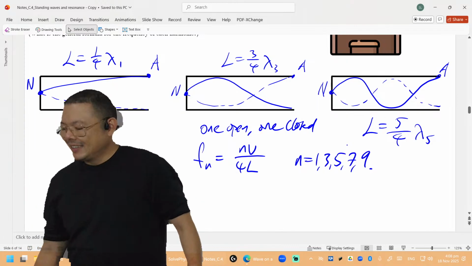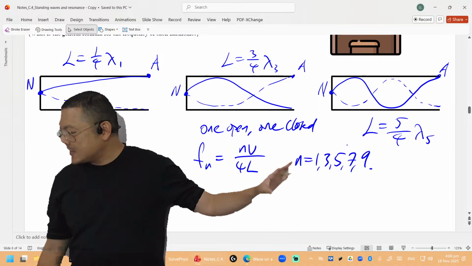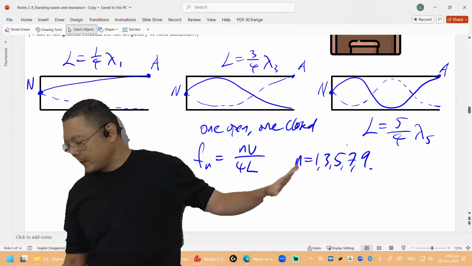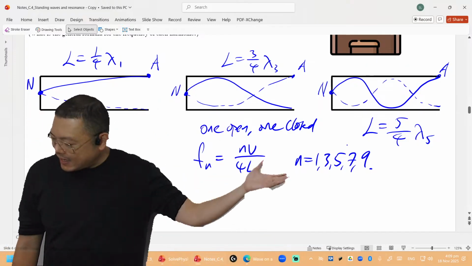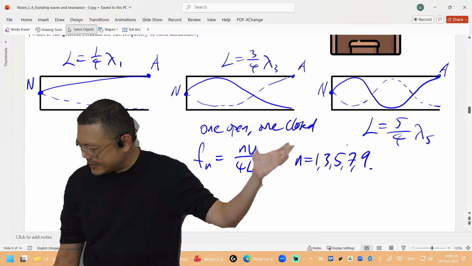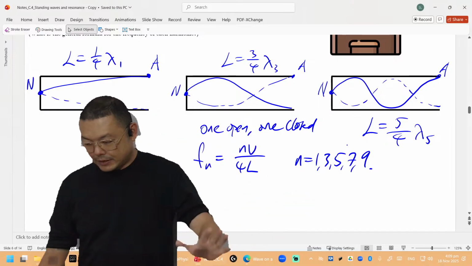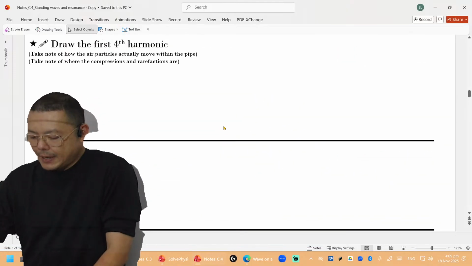I'm breezing through this because technically speaking, they don't actually ask this very often. They don't ask you for the general formulas very often. They actually ask you all the weird application stuff. But if you can't get this part through your head, it's very hard to understand the application stuff. So that's what I'm going to do now. One of the applications is this.